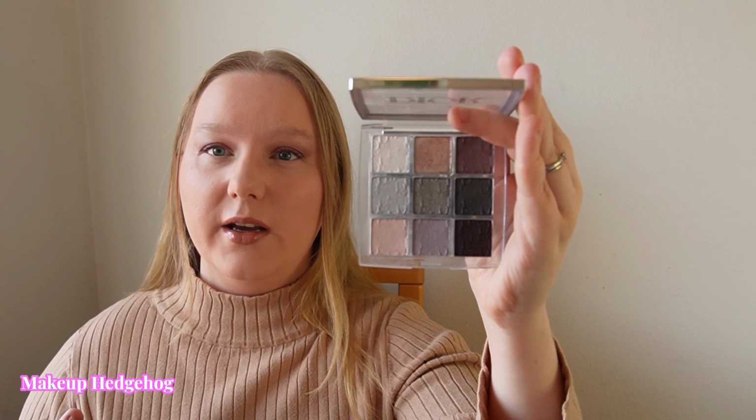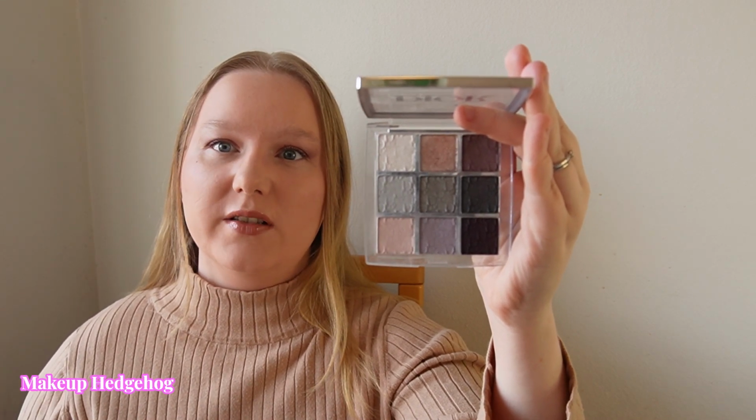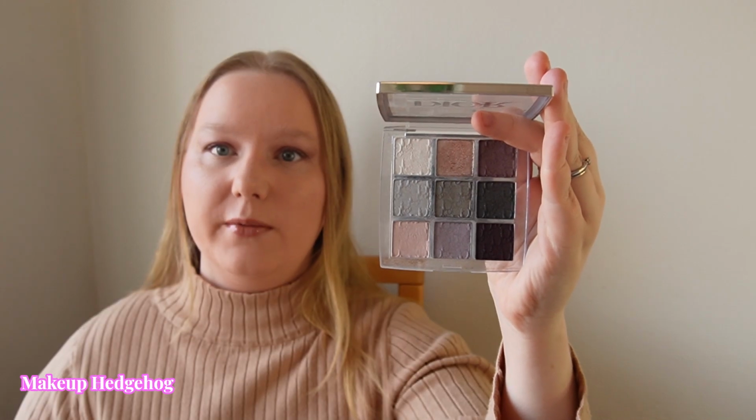And also I think the color story and the variety you can get with this one is very good, you can get a bit of a purple look, a bit of a silver look, but altogether it's the formula, how opaque these shades are, how buttery they are and how easy they are to blend. This is still a clear favorite from all the Dior palettes that I have tried so far. But we will have to see, as I have tried the newest Backstage palette and the mainline holiday palette, that maybe as I am doing my end of the year ranking, then we will see how I thought about those all together. Next one, Natasha Denona.